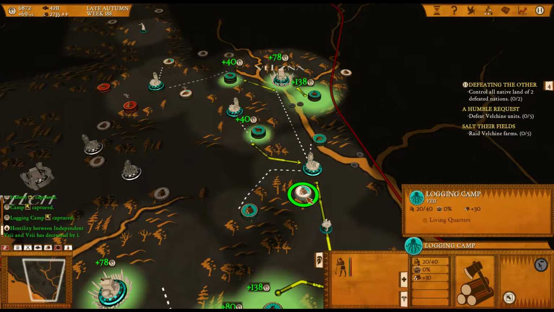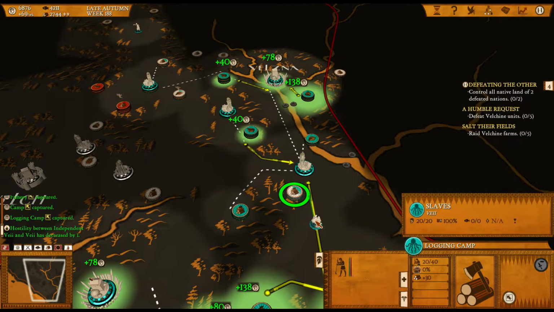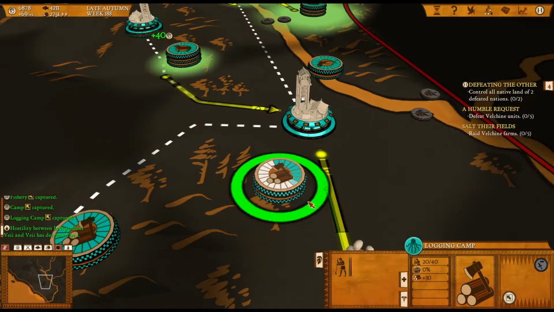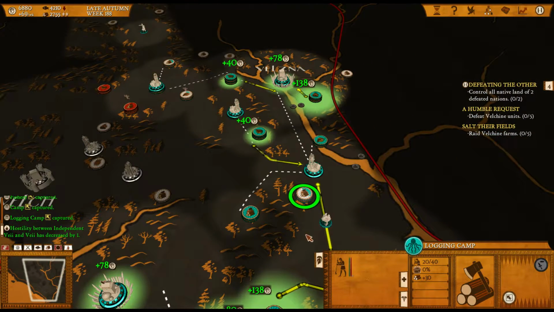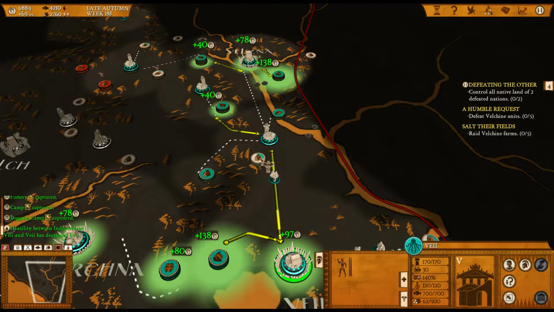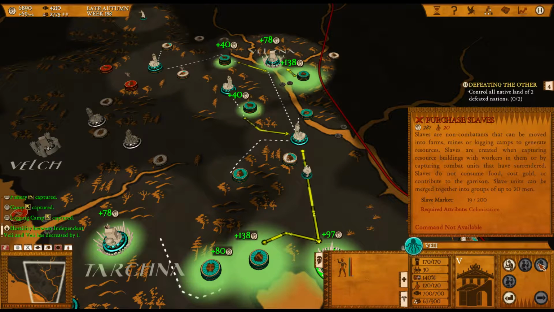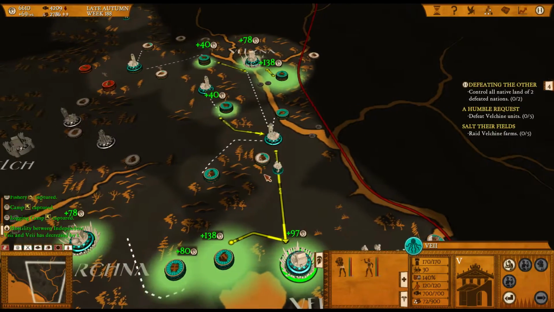So where else did I have workers? This place has been upgraded. We should have a bunch of slaves moving in. These guys. Yeah, that's good. Actually, I guess that means that I need another unit. Yeah, more slaves. Oh, I can't. There's not enough people on the slave market, but there should be soon. Like now. Okay, there we go.